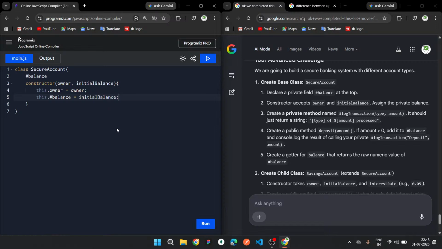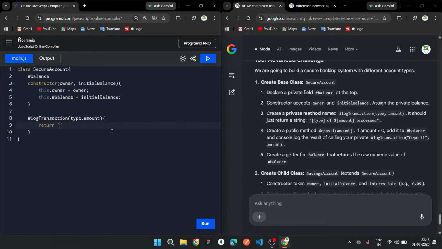Create a private method. Using the hashtag, we can create a private variable as well as a private function. Like this: type, amount. It should return a string, something like type amount processed.